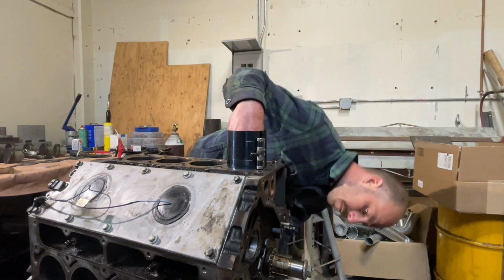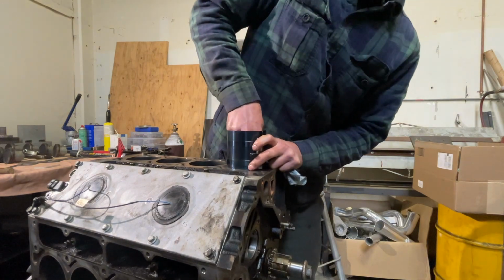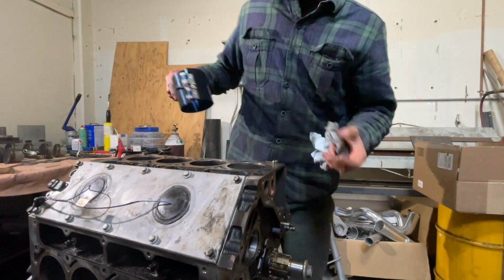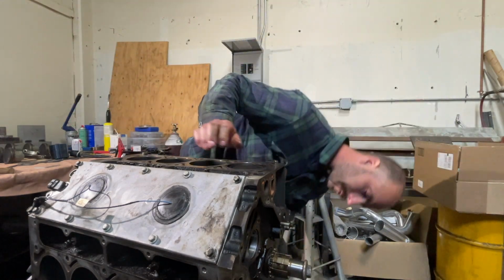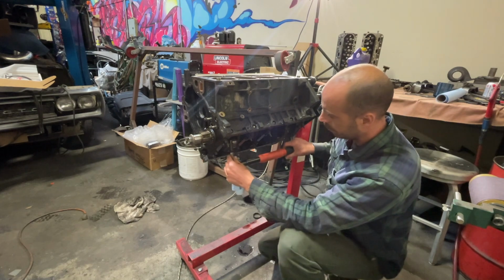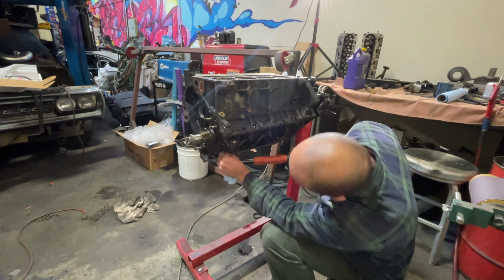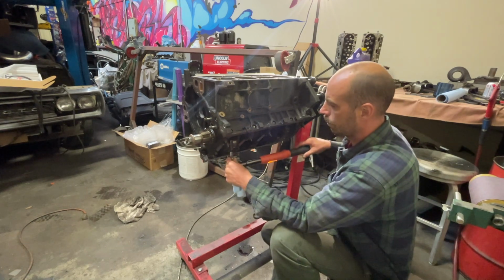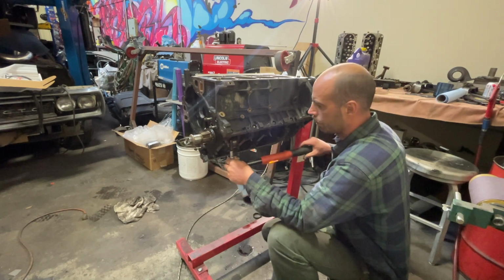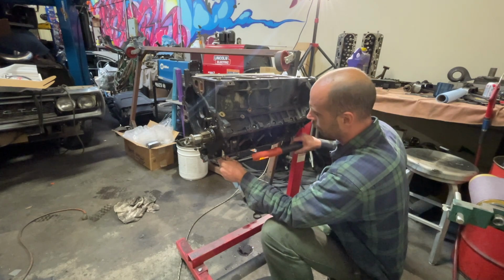You always want to make sure you know where the crankshaft is when you're putting pistons back in. It's real easy to hit the crankshaft with that open connecting rod. So as I put each rod in, I torqued them on their initial pass. I think it was 15 or 20 foot-pounds or something like that. Just to make sure that no bearings moved or slid out of place. And then I went back when I was all done and did the final pass on torque.